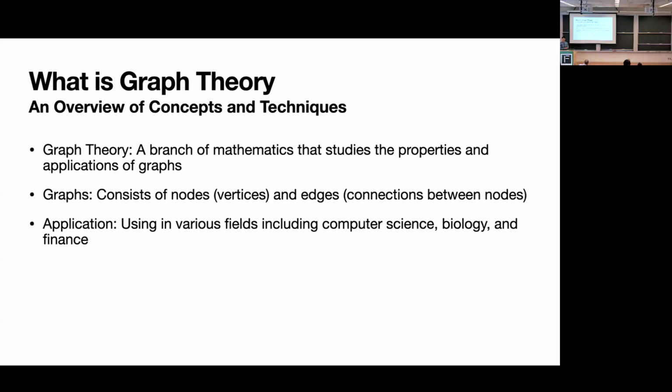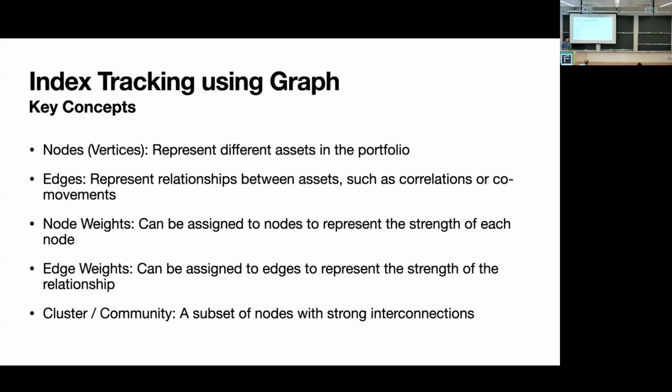It's growing really fast. I work in finance, and we are really adapting. Finance tends to be really slow in adapting new technology and applications, but we're slowly adapting graph networks within the finance community. So that's also a really good start. Now, key concepts of index tracking with a graph, the financial application side.